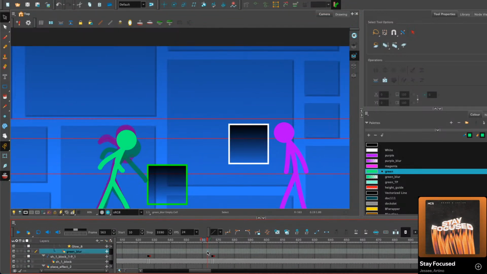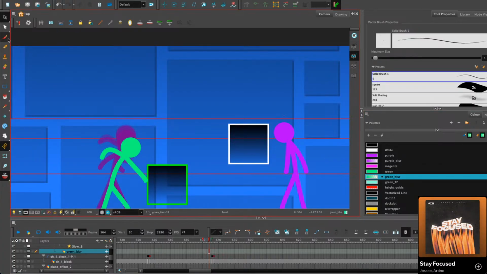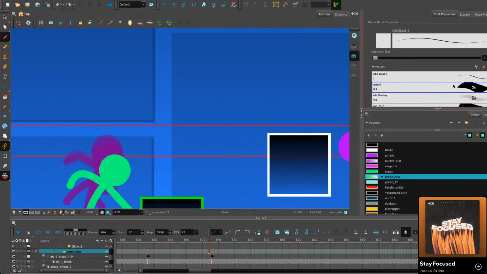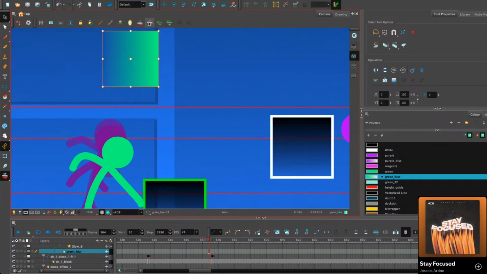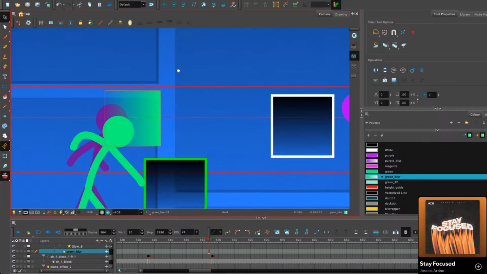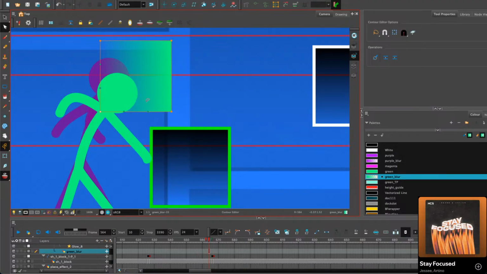Okay, and then the thing that's going to really tie this movement together is the tried and true blur square. Sorry, blur square. There it is. So, part of the beauty is that it's so simple.